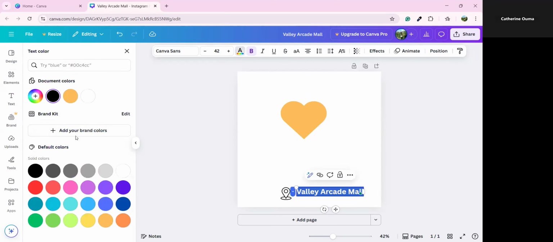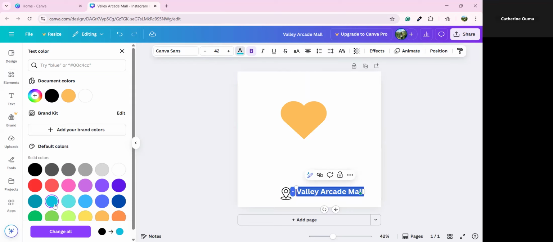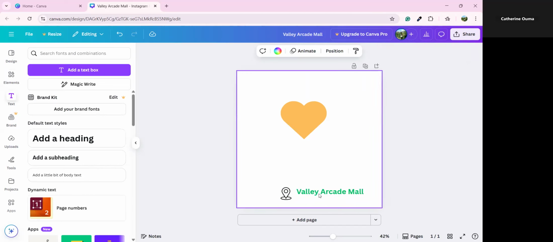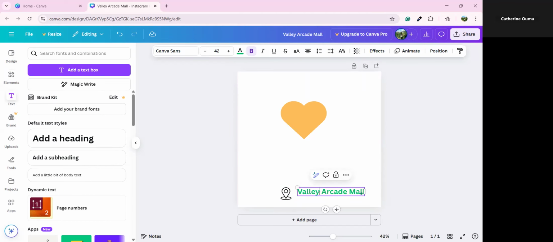You can change the color to blue. Let's choose green. You can change the color to green, and you can also change the font type.